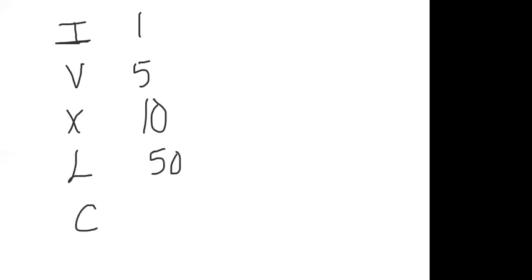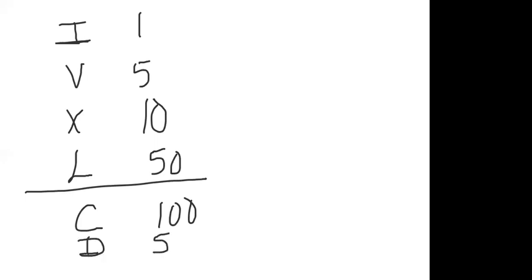So the Roman numerals includes I, which is 1, V, which is 5, X, which is 10, all right? L, which is 50, C, which is 100. By the way, most of you are familiar with the first 4 because of the Super Bowl. But C, most of you are not familiar with that. D is another one that people aren't familiar with, 500. And then M, maybe some of you might be familiar with this. That's 1,000.